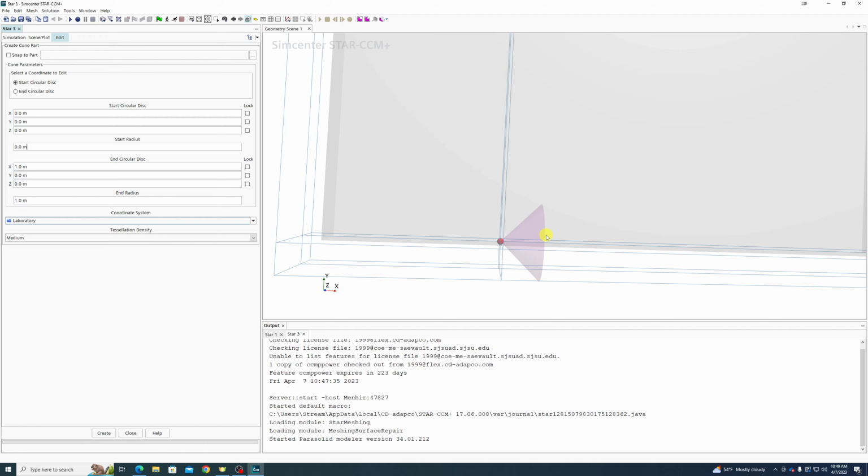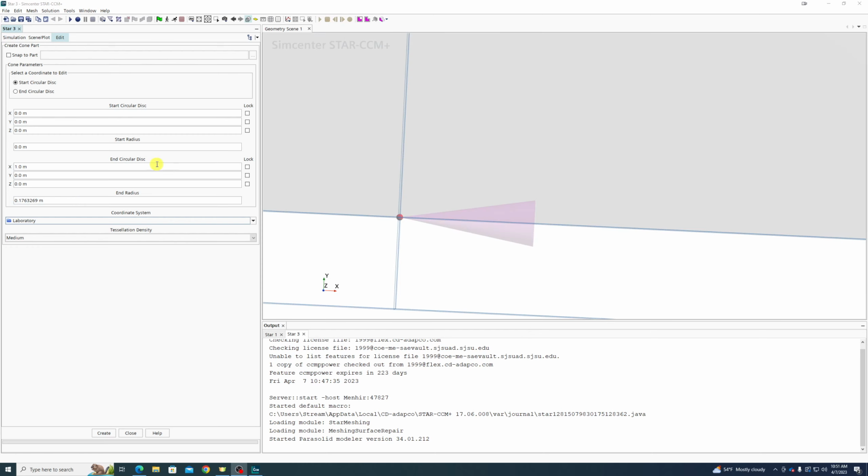This might get a little bit complicated. Yeah, it'll be fine. And it's going to end with a radius. Oh boy. Now it's time for some math. So my calculator, hold on just a second here. Okay. Just a little bit of trig to figure out that if we want a 10 degree half angle cone, if it's 1 meter long, which it is, we want the height at the back to be 0.1763 blah blah blah meters.